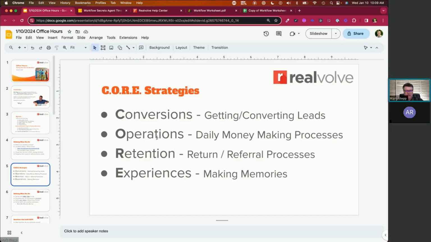So that's kind of a sub process. The retention is, how do I retain those customers? And then the experience is making the memories. This is really the world-class service that we talk about, and we're going to cover that as well with gaps.